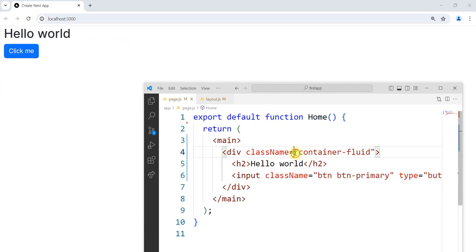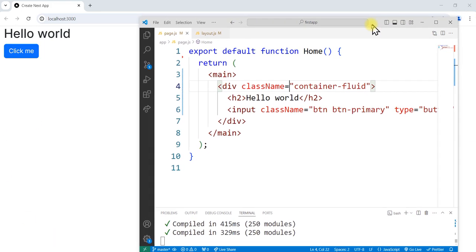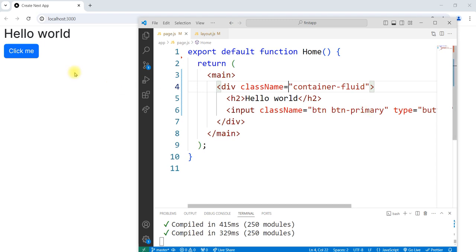So the container-fluid spans the entire width of your page, but then just the container would cap it to, I think, 1,200 and something px value. Okay, when you go to the official documentation, you see it on their page. So that is it. We're now confident that this thing is working.